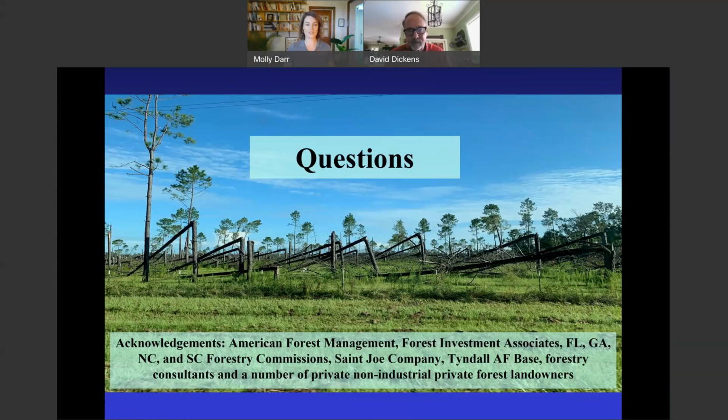That kind of leads into the next one. Somebody had a question regarding the wispy crown trees left over after a storm. Are those getting taken out during the salvage logging, or are they being left for possible regeneration? They should be taken out, because they're going to be the poorest genes for that next rotation. If you really want good genes on the site, you really want your best trees. And unfortunately, the best trees are probably all the ones laying on the ground here. Now, I do see some good trees in the background.